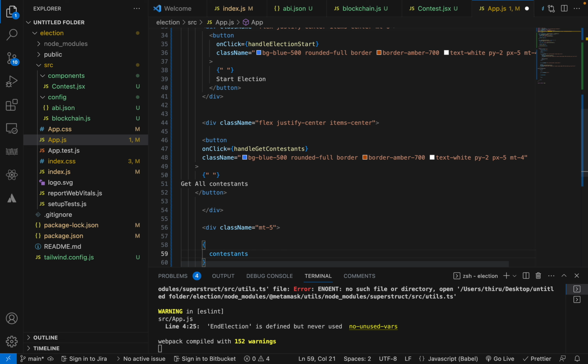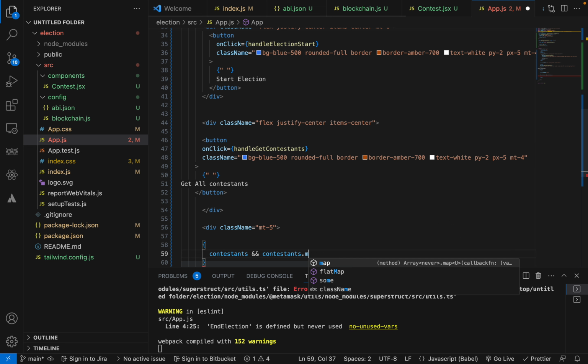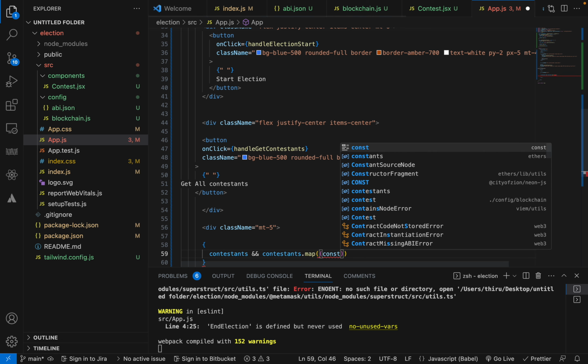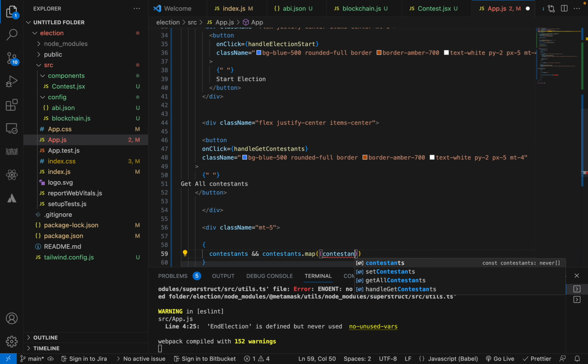If that exists, if that is defined, which is not null, if there are any values in it, which is possible only if we get the contestants from on chain, we will do contestants dot map, which loops over each contestant. So we'll loop over each contestant.